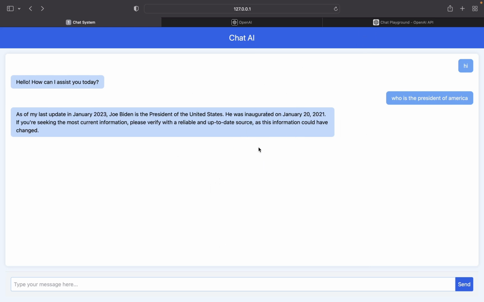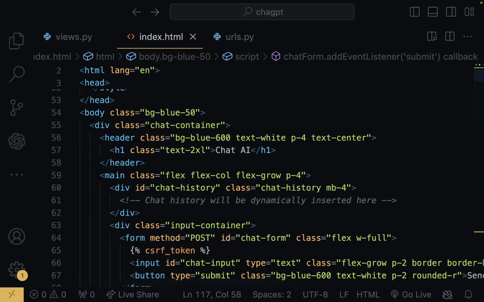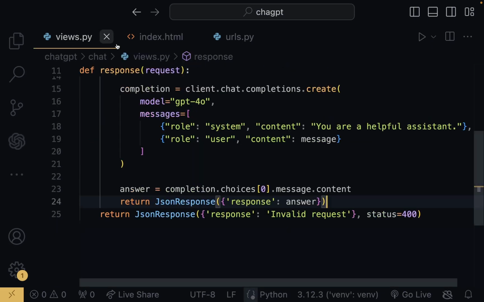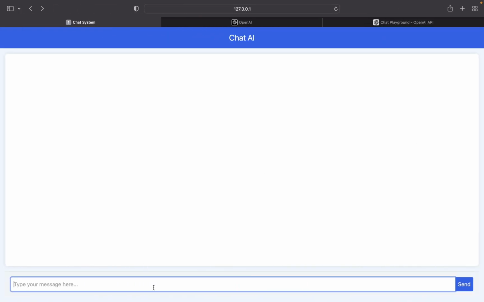As you can see, we have this good looking ChatGPT clone where you can just go and ask any question. We've basically successfully built out this whole platform, right? And it was very easy, very straightforward. What we just did was connect our OpenAI API key, created the whole Django project, created the template and the views and everything, right? Now the last thing we can do is to actually save all the information into a database. So for example, if a user interacts with this chatbot, we want to save all these messages into a database.